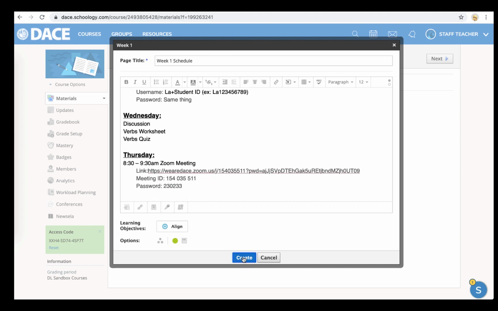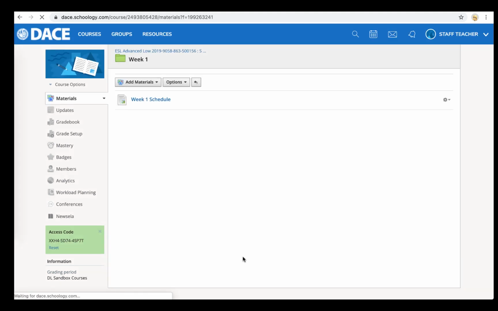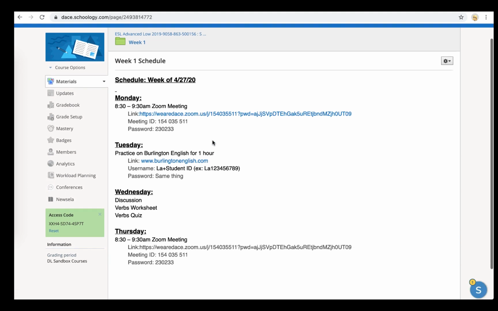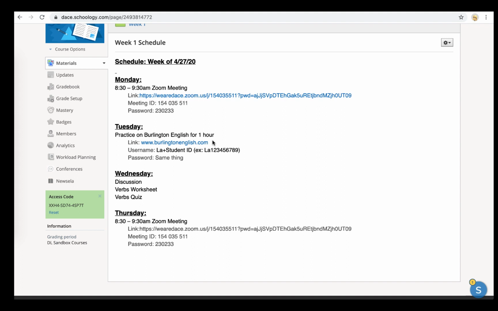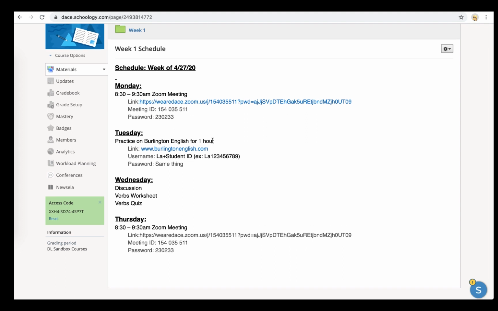Let me hit Create and we'll take a look at what it looks like once the page converts it. So now inside my folder I have my Week 1 schedule. If I click on it, we can see what it looks like. There. It looks nice. So that was pretty quick and easy, and you didn't have to learn how to use that menu bar in Pages. All you had to do was build your page in whatever software you're comfortable in, Word or Google Documents. Now, if you get pretty fancy with formatting and fonts, they won't all transfer in. I'd recommend keep it simple.